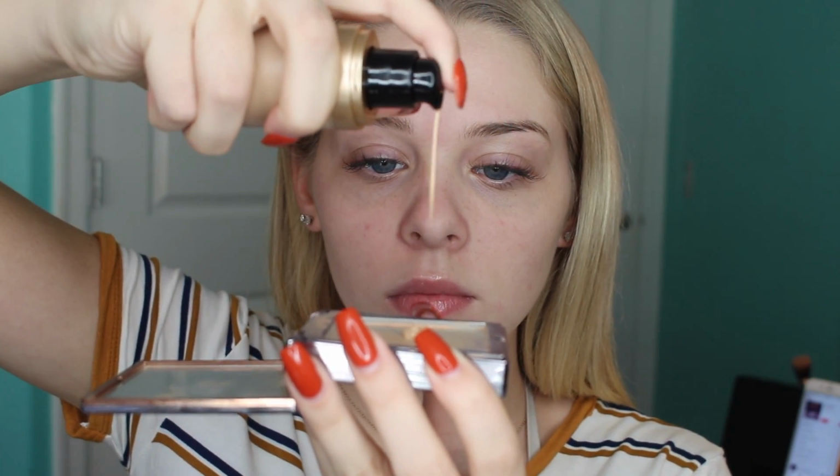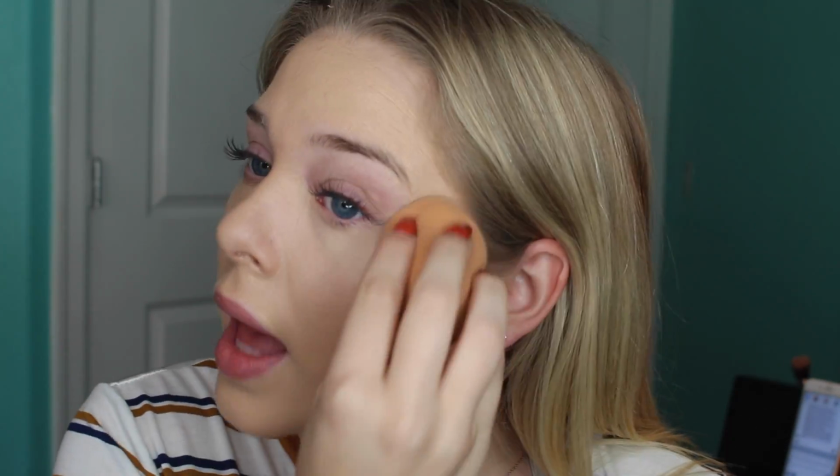Now on to foundation. For foundation, I have been loving this Born This Way foundation by Too Faced, and once I applied it with a brush, I just went in with a damp beauty blender and blended it in really, really well to get a flawless finish. And to set my foundation, I used just a drugstore pressed translucent powder.